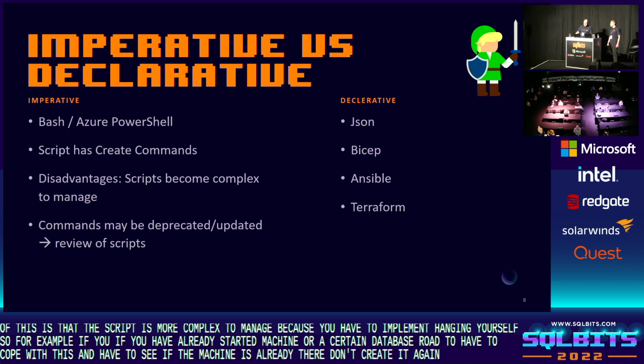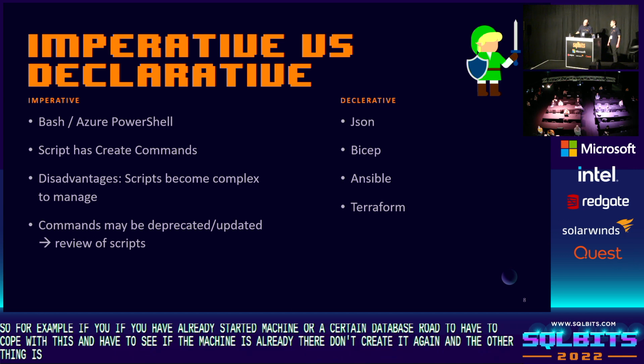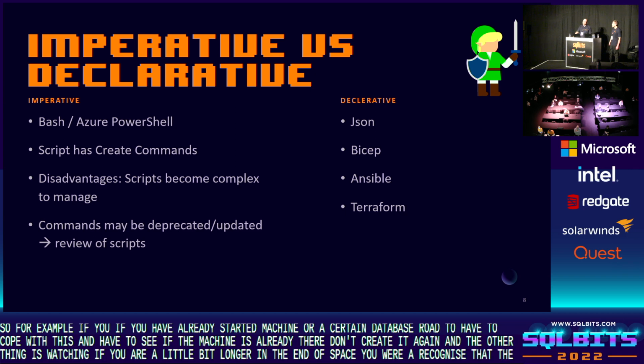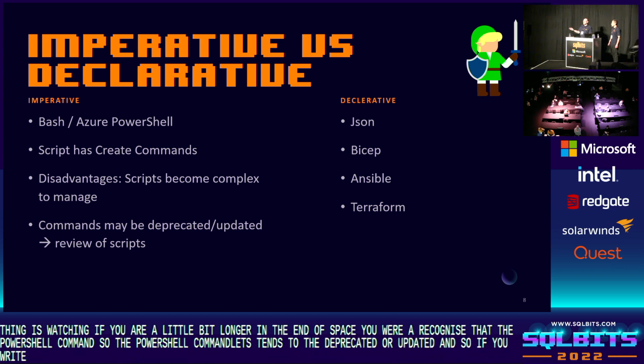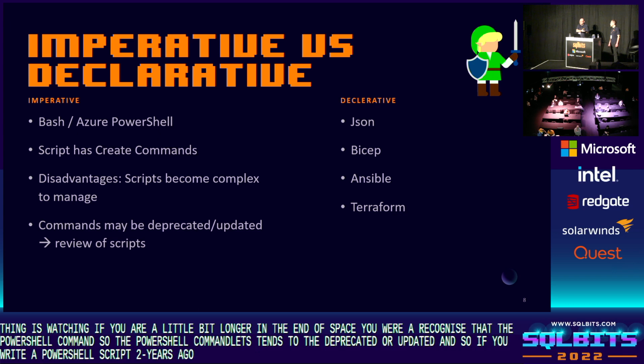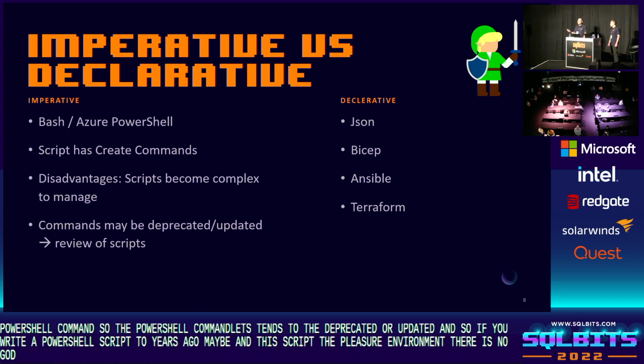And the other thing is, if you've been in the Azure space a little bit longer, you will recognize that the PowerShell commandlets tend to be deprecated or updated. So if you wrote a PowerShell script maybe 2 years ago, and this script deploys your environment, there is no guarantee that it will still work, right?